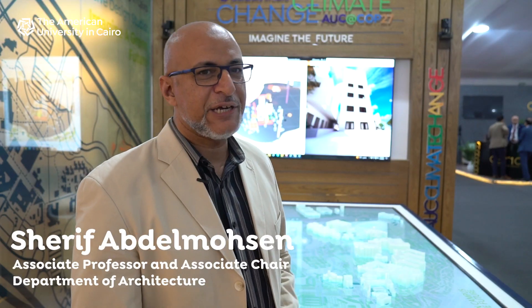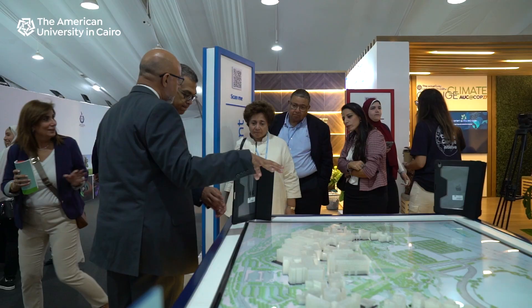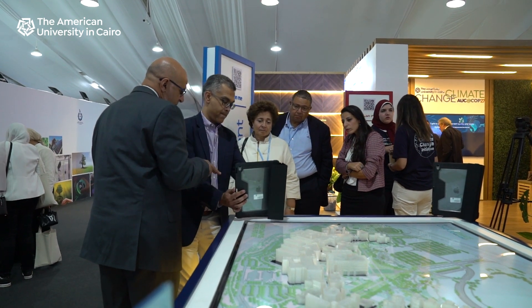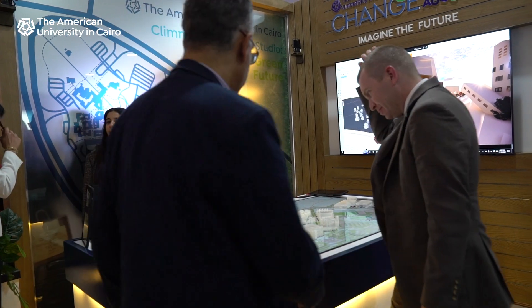This concept has been in the works for a number of years and it materialized recently, representing new teaching methods and how the design studio of the future will be. The Nikolai Mersev Design Studio is an initiative where faculty came together to work in collaboration, revamping the architectural design studio by introducing coupling between traditional two-dimensional design and three-dimensional platforms that allow for simulations and virtual reality immersion for students.